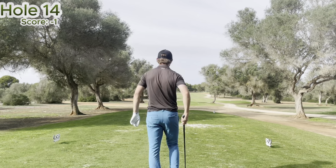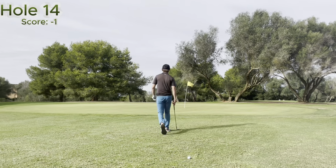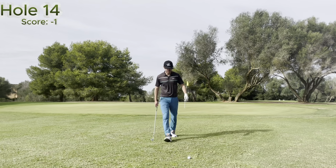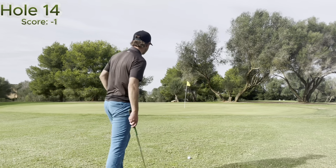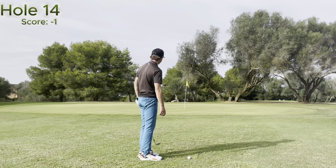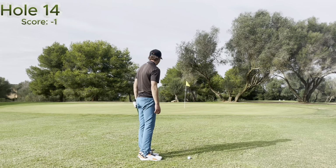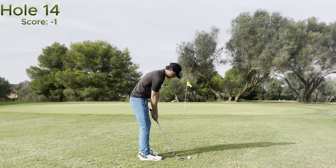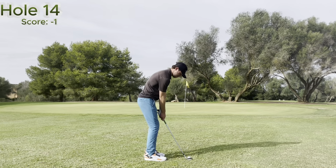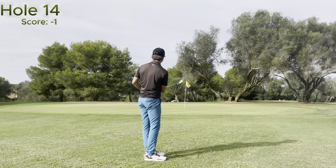Pushed it. And I think it's short again. Yeah, it is. Flip me, Michael. Okay, not a difficult chip shot here. Again, that fluffy lie. So, hands forward again on this chip shot. And yeah, it's straightforward. It's all uphill. The wind's kind of helping because it's against a little bit. So we're going to land this roughly 5 paces on and let it roll out. Oh, I left that short, man.